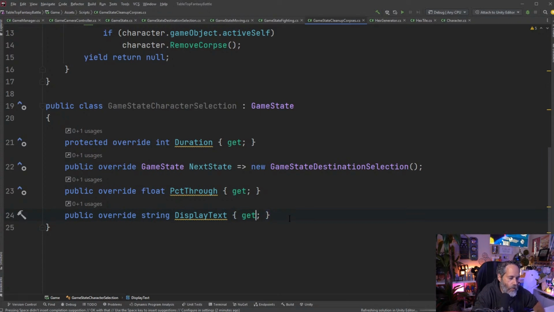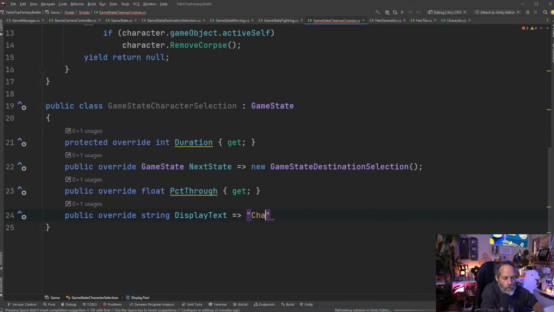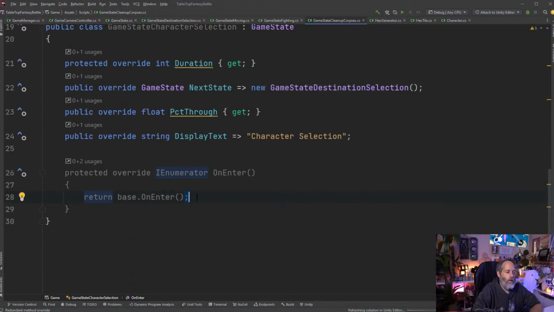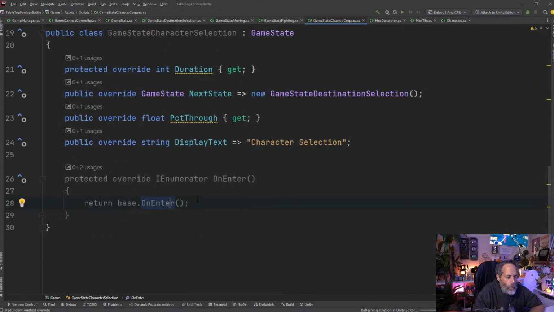All right, so for the display name, we'll just return selecting characters or character selection. Use an expression body property for that. For the percent through, I don't know what I want to return yet, and same with duration. I do, however, know that I want to override the OnEnter, so we'll add an OnEnter and just start typing OnEn, and you get the pop-up here to override it. I don't need to call into the base one because remember the base one didn't do anything. If I go to it and hit F12, obviously it just yield returns null. So what I want to do instead is actually do something here.